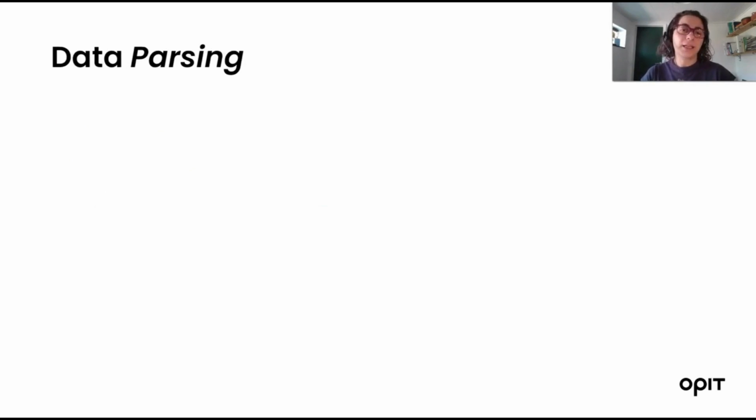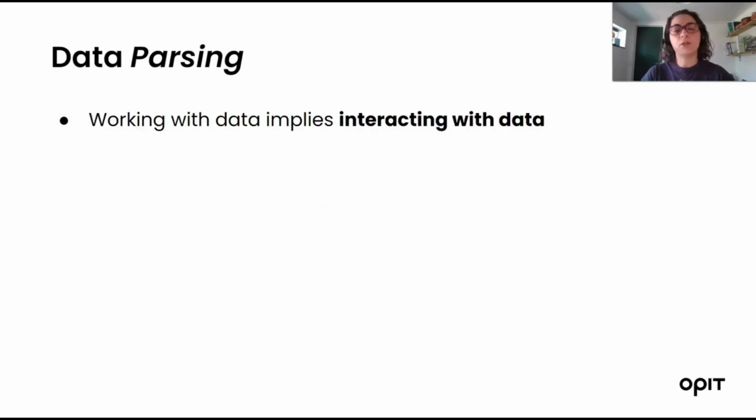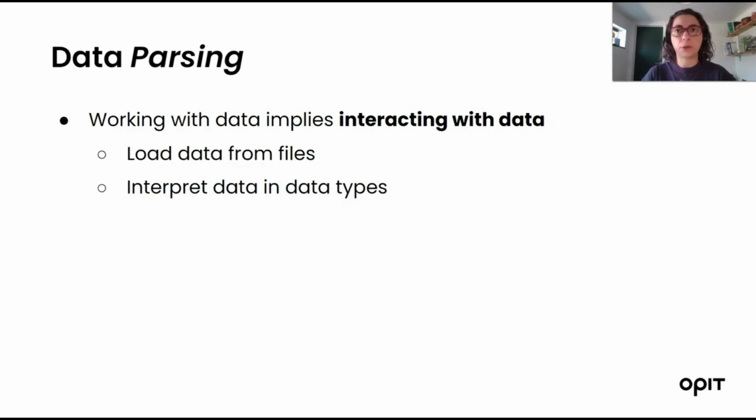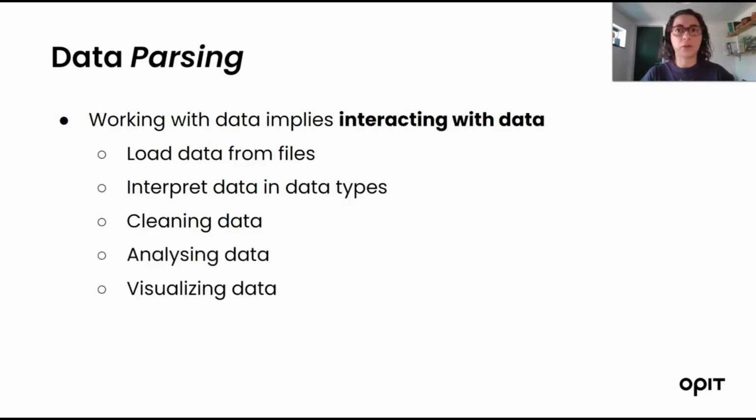When we work with data, that implies that we interact with said data through multiple activities. We need to load the data if they're given to us in files, for example. We have to interpret them in data types so that we can more easily organize them and use them in our work. We need to cleanse them, which is a very application-specific task, but really necessary in order to get rid of data that are incomplete, redundant, or rubbish, again, based on the application. We, of course, have to analyze the data and often to visualize it.